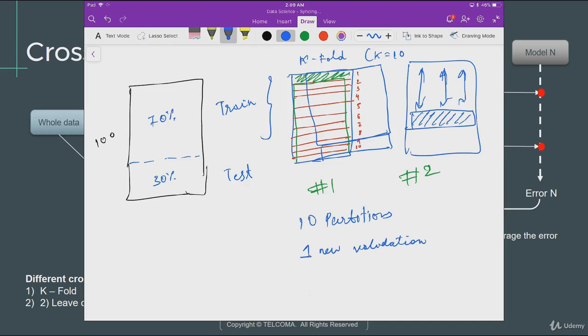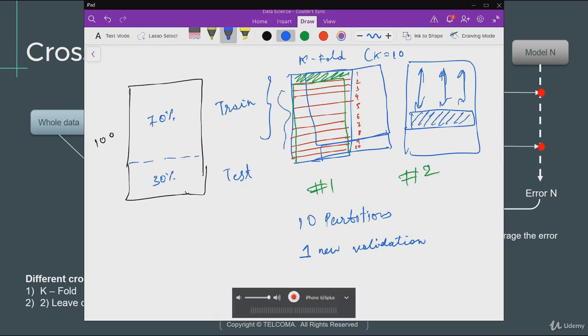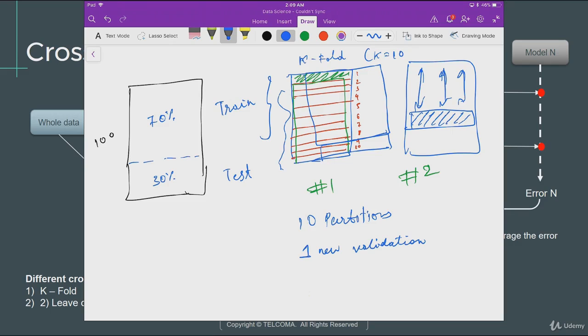I apologize for the handwriting, but when you repeat this process 10 times, out of these 10 partitions you would have selected one partition for validation and the remaining 9 partitions for training, individually different times across 10 iterations. So at the end, you'll have 10 different models where the training data set is different. Once you're done, you take the best model. Let's say model number 5 gives you the best results, or you can take the average, and then you can leverage that best model to test on this unseen data set and see how your model is performing.